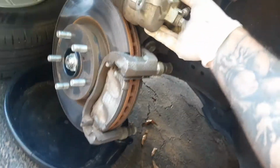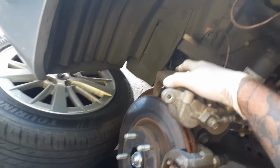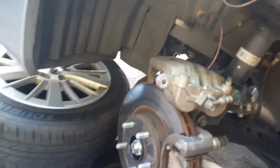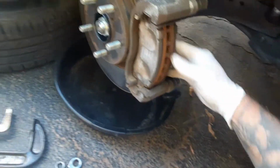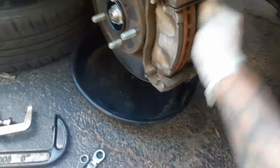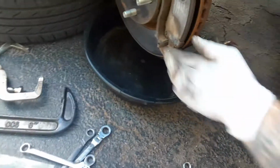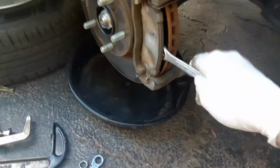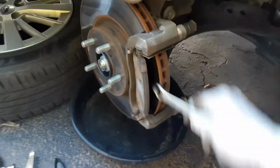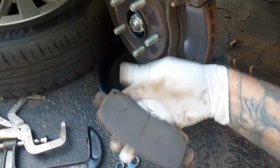So when you're bringing in the dual pistons, when you're pushing them back in, remember you gotta make sure that you do them even. Check out the old pads. There's that one out. Get the new ones out.